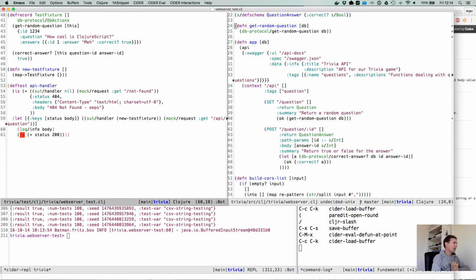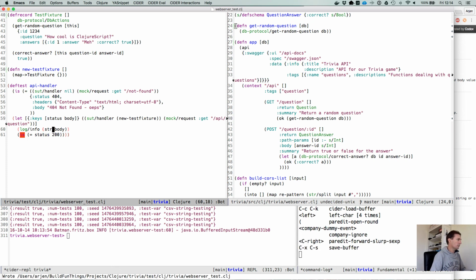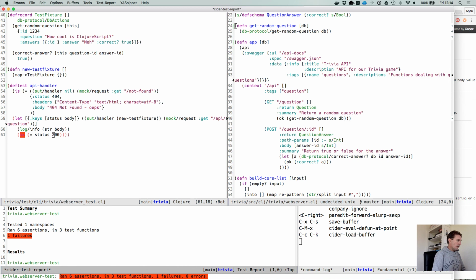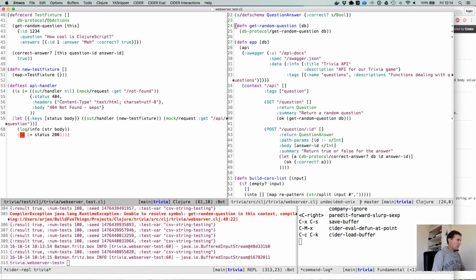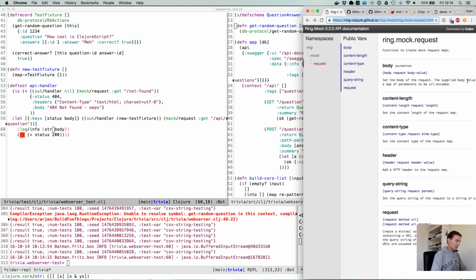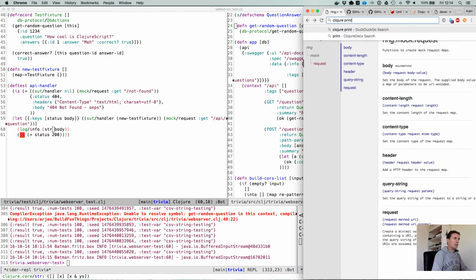The body is a buffered input stream. So now we need to make the buffered input stream something that we can print. First attempt being a string, which is not what we want. So, Clojure print buffered input stream.